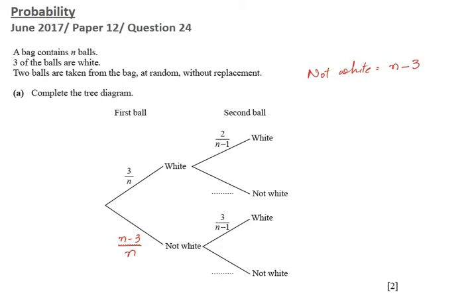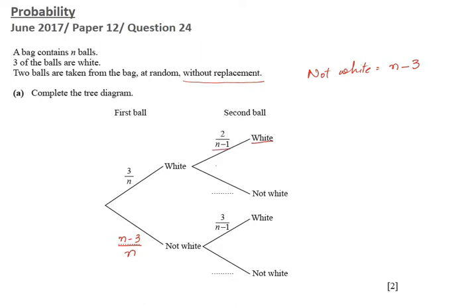Now, if the first ball is white and the second ball is again white, as we know that here we have a case of without replacement. So when we pick one white ball, we will not keep it back. We will keep that ball outside and select the next white ball from the remaining balls. So how many white balls are remaining in the bag? 2. So in the numerator we have written 2. And in the denominator we will reduce 1. So when we reduce 1 from the total n, it will be n minus 1.